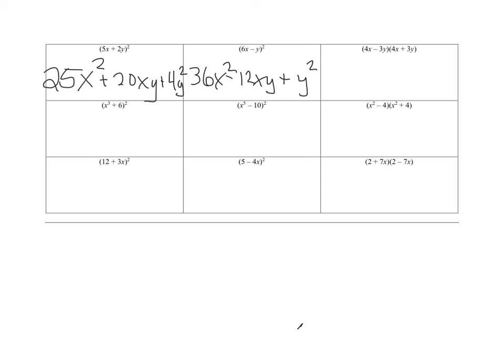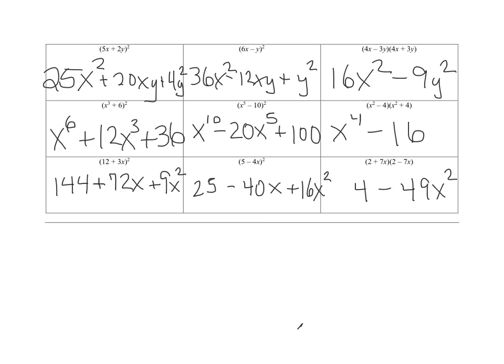Notice whenever you're squaring a negative term, it's going to be addition there at the end. The next column is a difference of squares. So all I have to do is multiply my first terms and my last terms together. That's it, because the middle, the outers and the inners are going to cancel out. So 4x times 4x is 16x squared. And then negative 3y times 3y is negative 9y squared. Now stop the video and do the next ones on your own and then tune back in to see if you got them right.